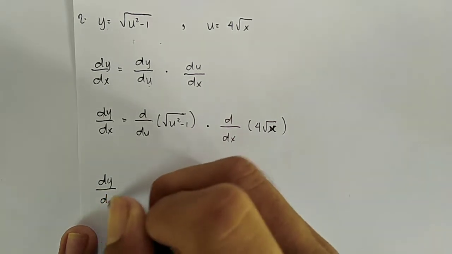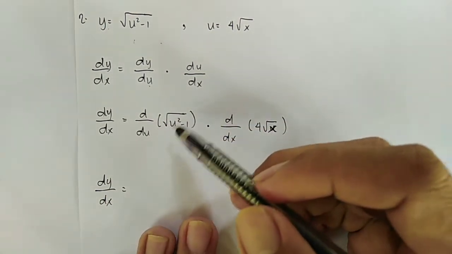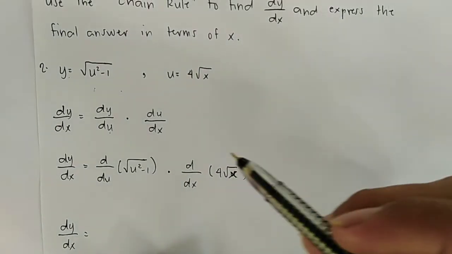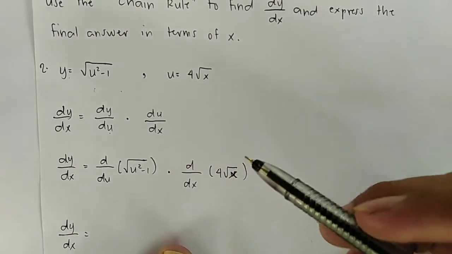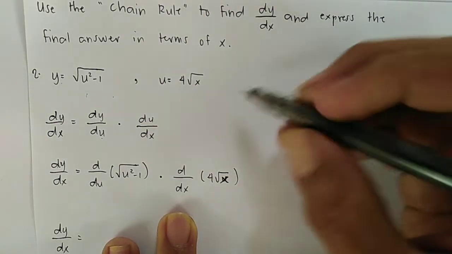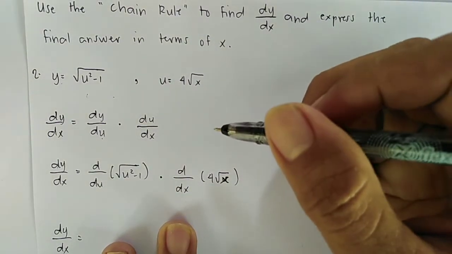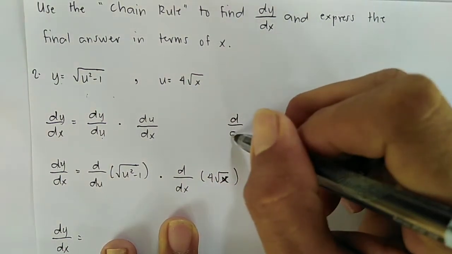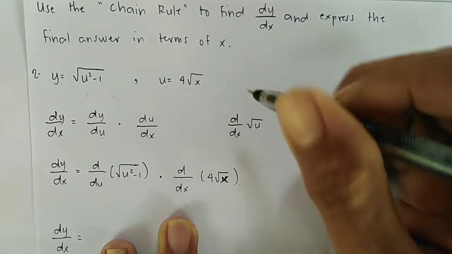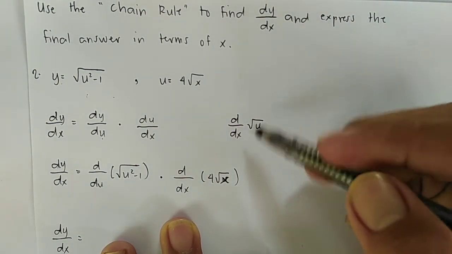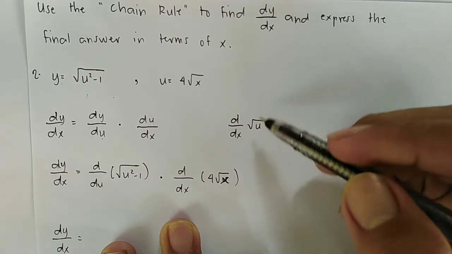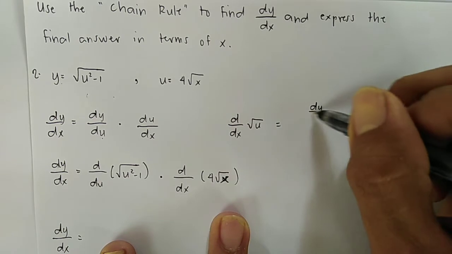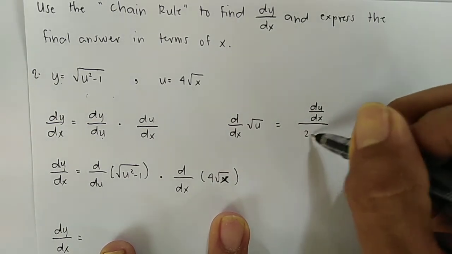So, ngayon, paano to i-simplify? Paano natin kukunin yung derivative of square root of u squared minus 1? Gagamitan natin yan ng isa sa mga rule ng differentiation. Ang rule na ma-apply natin dyan ay yung isa sa mga rule for differentiation na kung may radical symbol. So, ang rule dyan ay ganito. Pag may function tayo na naka-enclose na ay ibig sabihin mayroong radical symbol ang function. So, ang derivative niyan ay ganito. Du over dx all over 2 square root of u.